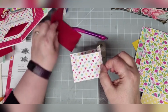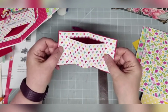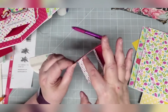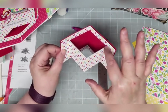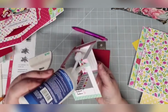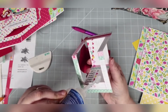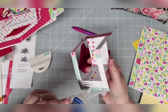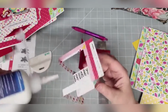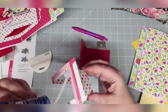So now what I need to do is attach this to the backing here, but when I'm gluing it, I'm only gluing the bits that are going to touch that red card. So this bit has got no glue on it at all. Only these bits around the outside have got glue on, okay? So let me just pop some glue on there. That's 3D. It's amazing, isn't it? It's so easy when you know how.